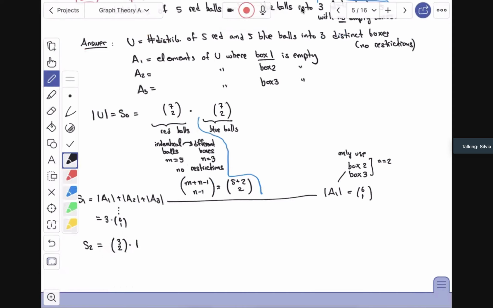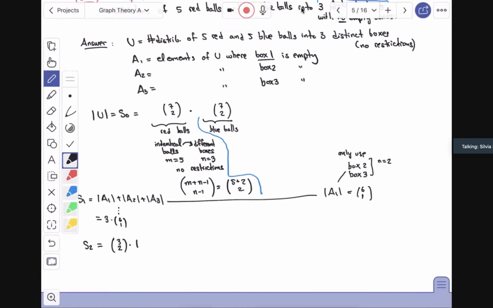But if you are looking for an explanation, it will be the same as this, but it goes down to, so here you're using n equals 3, here you're using n equals 2 for each one, and here you're using n equals 1 for each one, and this, for each one, is the number of steps.